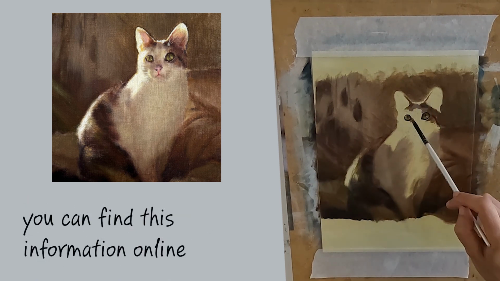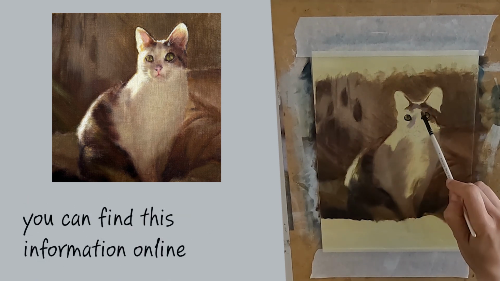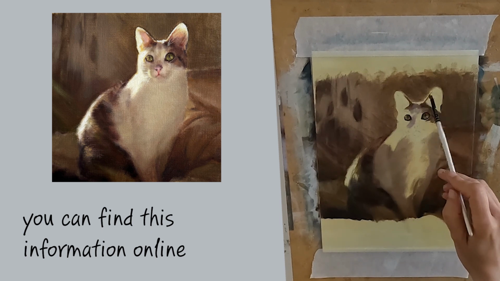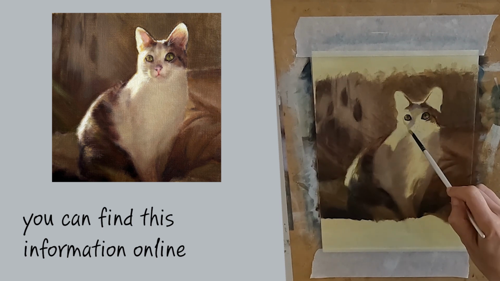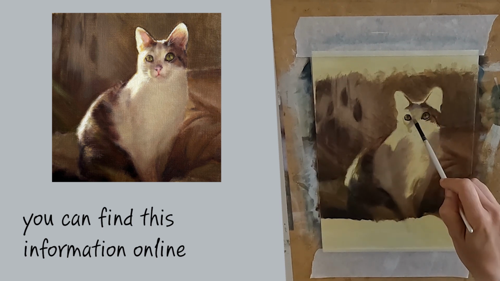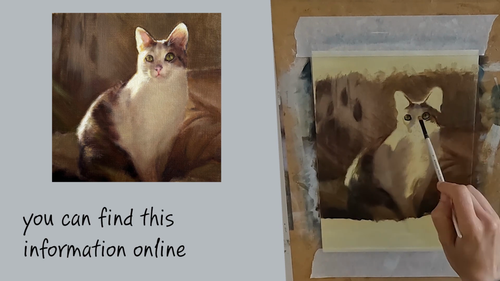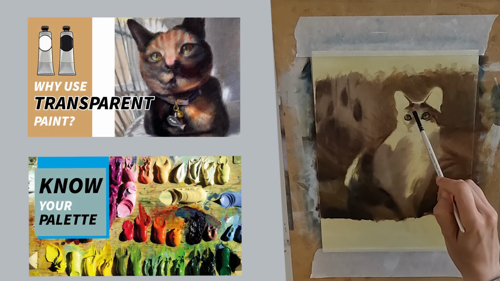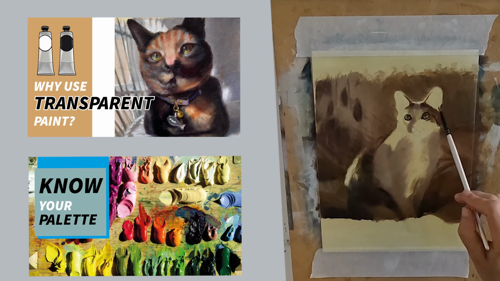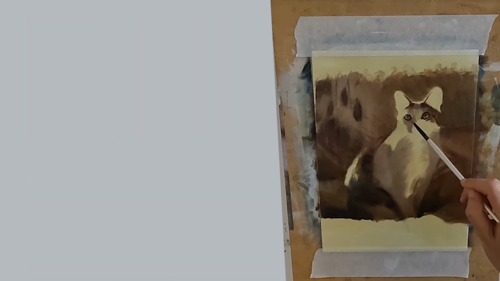If you are unsure of the opacity on your paint, you can check this out online. Any online store that stocks the brand you use details the transparency qualities beside the colour. If you want to know more about transparent paint, have a look at this video on my channel.